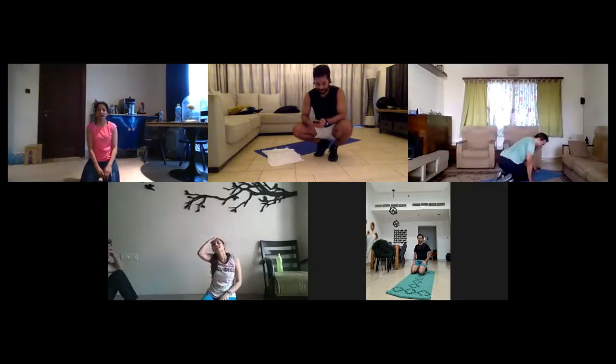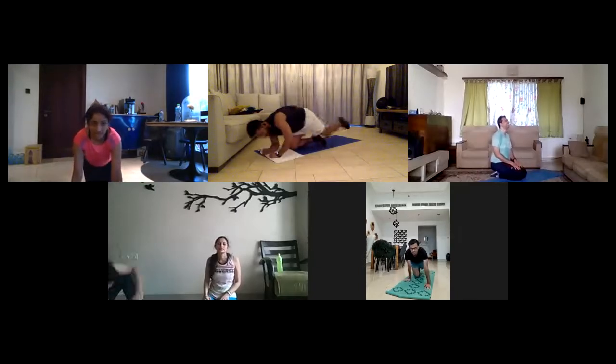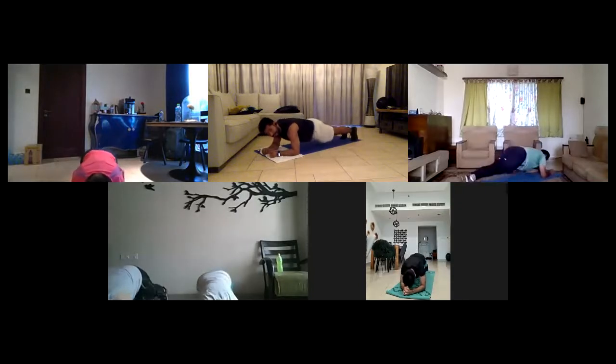The week's just started. Going in to a nice plank hold in 3, 2, 1, and up everyone. Up for 40 seconds. Hands parallel to each other. Back is absolutely straight. Body is absolutely parallel to the floor.